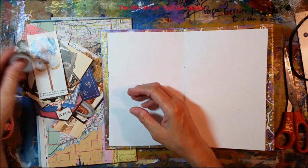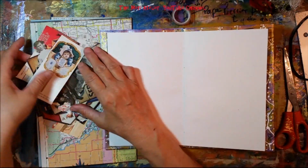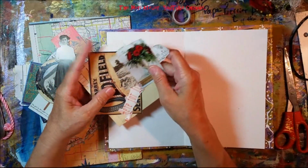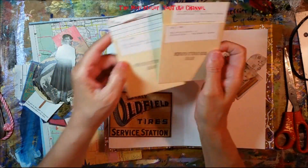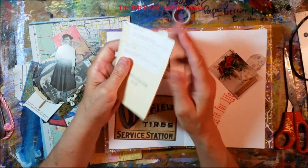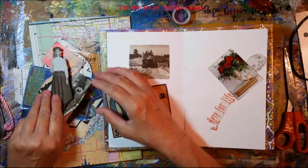I'm going to do the borders first, and I was going through my fussy cut images, and the images that caught my eye as I was sorting through were of all old cars and service stations. I also found some library cards. I will probably not be using those. I get these at book sales and at library sales, so I'll save those for another time.